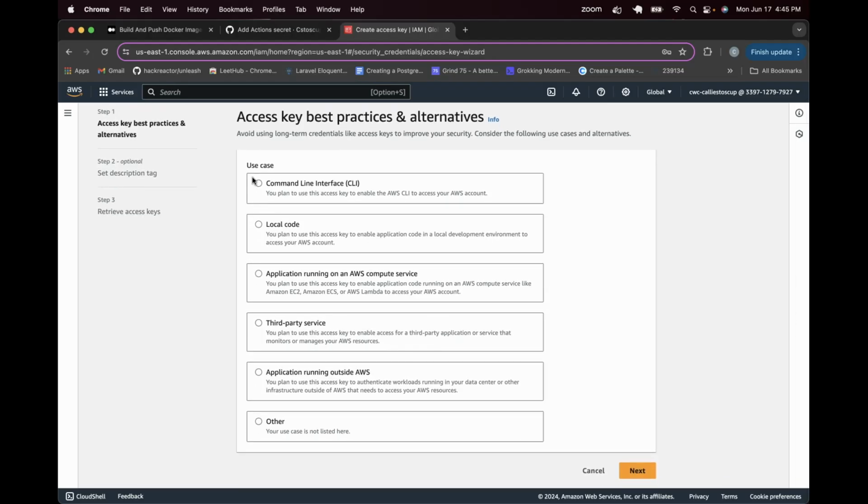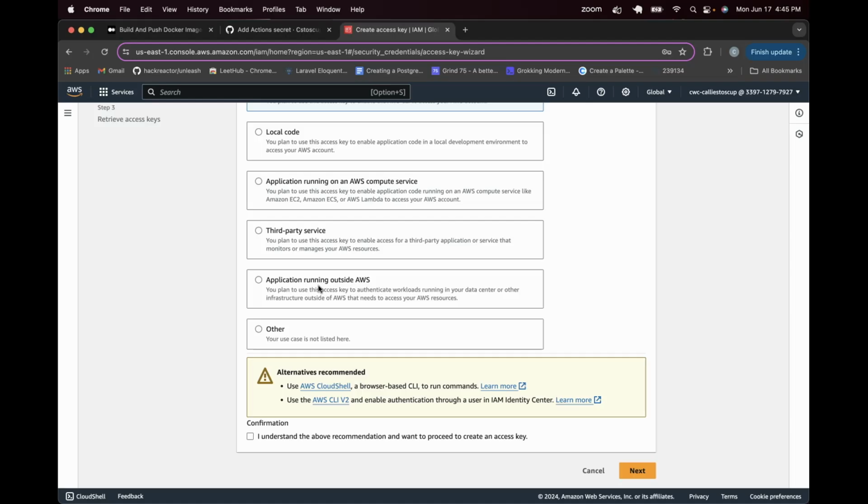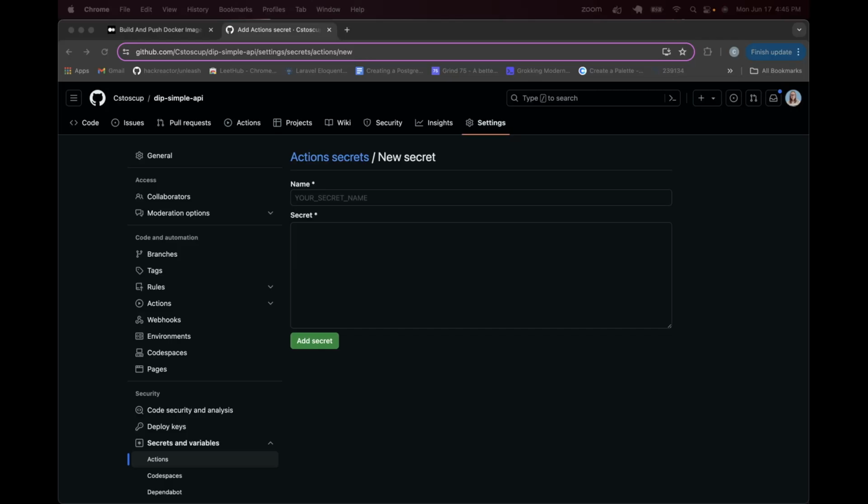And I'm going to go ahead and just do command line interface because I think that's what it was again. Let me pull it to my other screen so I can go ahead and copy it. I'm going to click I understand, and then next.